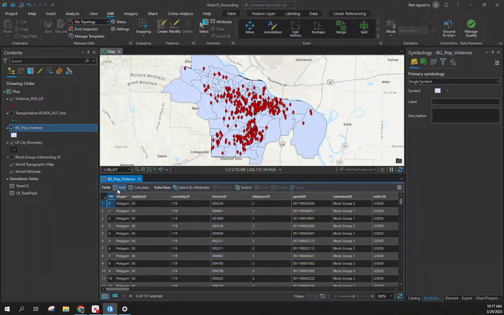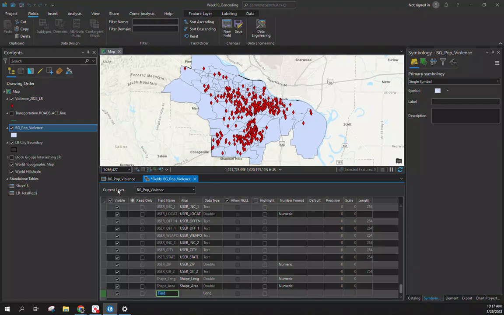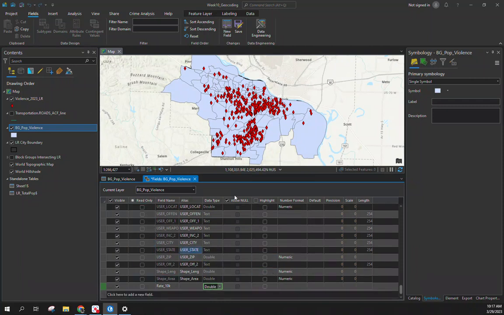But now I want to add a column. And what this is going to do is it's essentially similar to Excel or any other program. It's adding a column, and it's going to be right now at the end. You can change the order of it, but I'm going to keep it at the end. And this is just going to be my rate 10K. So by 10,000 residents, you can do 1,000. Obviously, when you're doing cities, you oftentimes do 100,000. The key part here is you don't want long, you want a double, integer or number. So there we go. And we're good to go there. I'm going to hit save at the top.